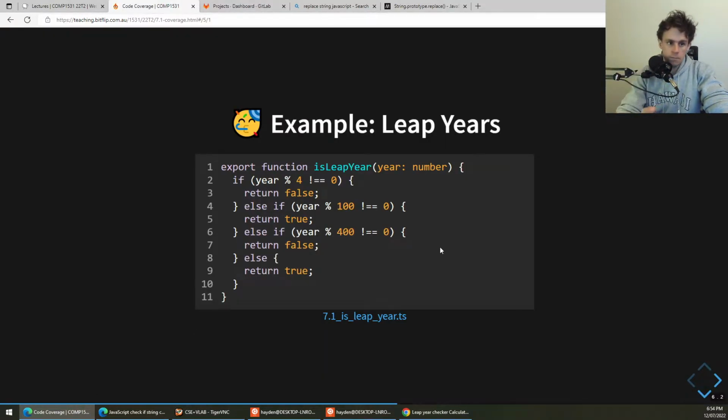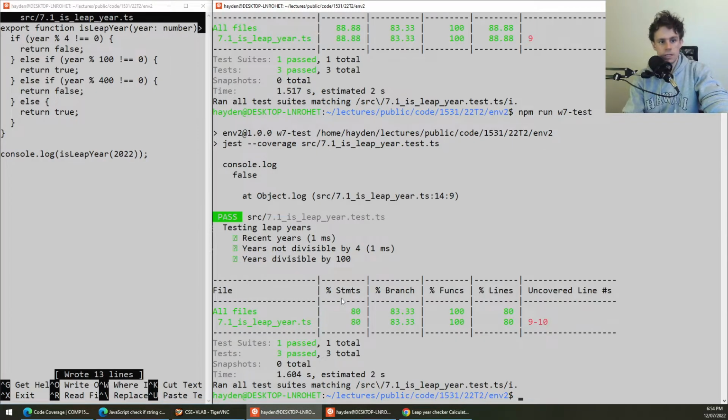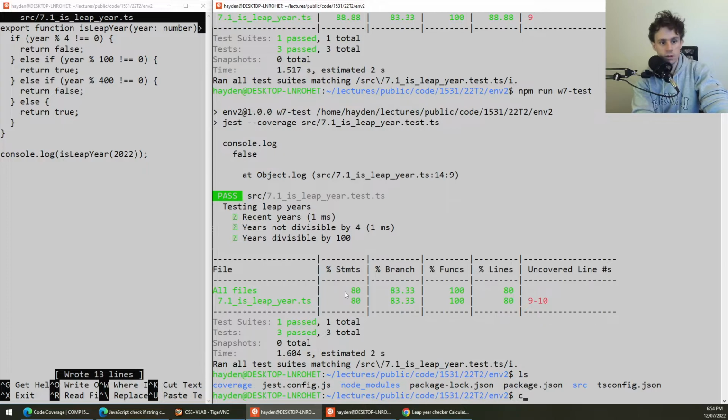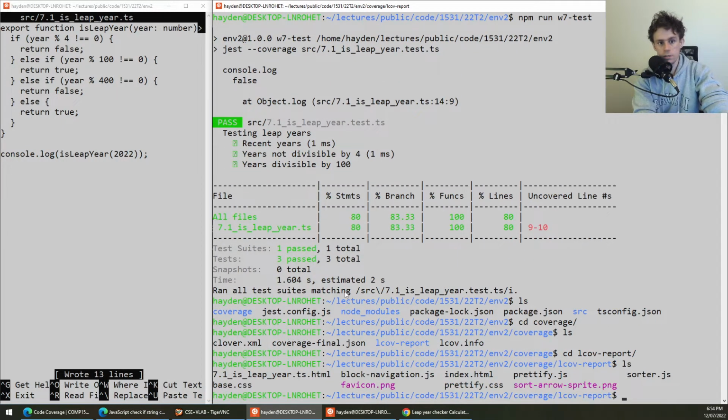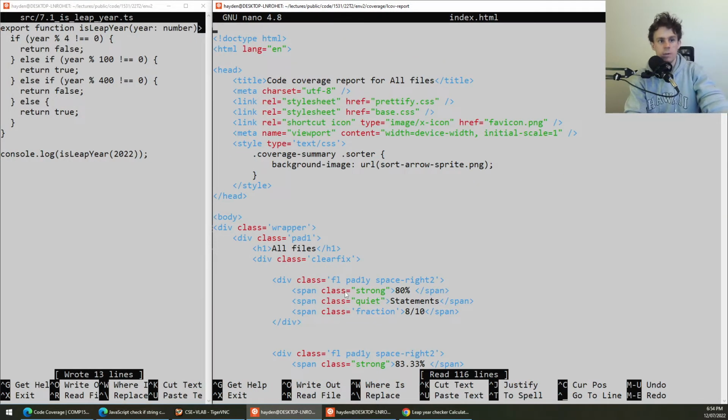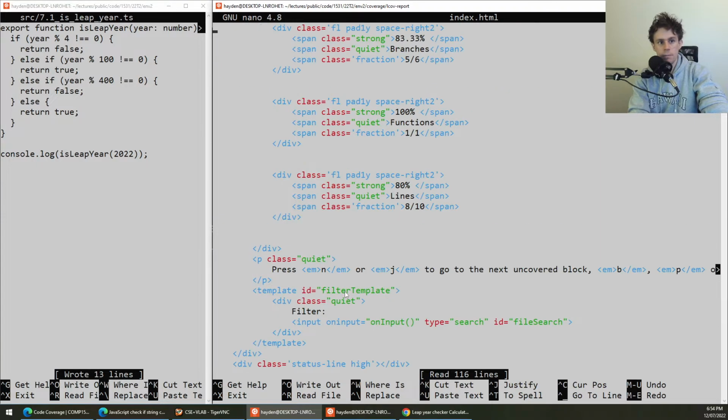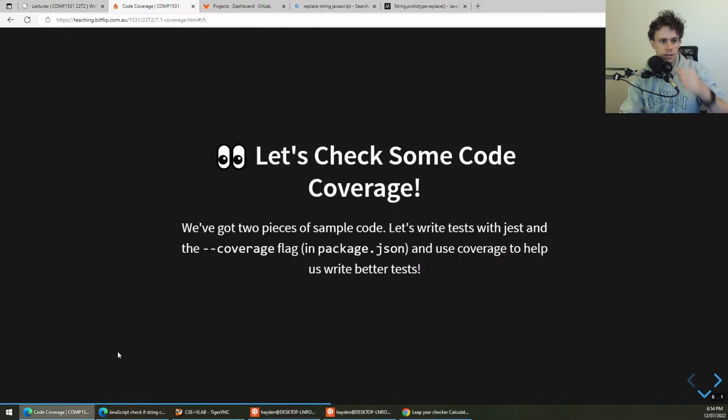Now, that was a quick throwback, just to pull that up. But the same thing applies for anything. Same on my local thing here on the leap year example, which we did in TypeScript. There is a folder called coverage, and inside that folder is an lcov report, and inside of that is an index.html file. I'm not going to open it up in a web browser here, but it's basically just a web page that has the data in it that your web browser displays, so pretty manageable.